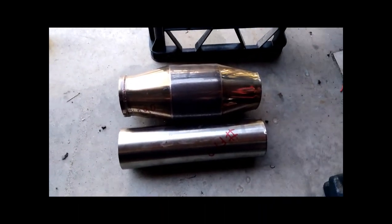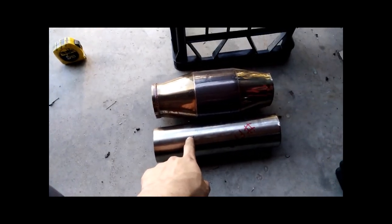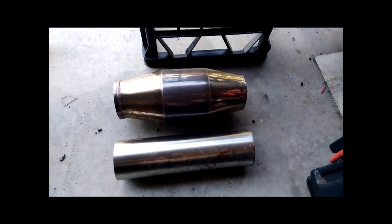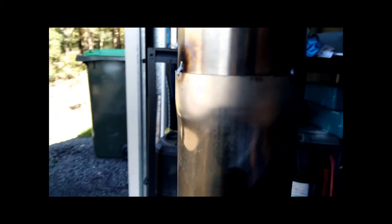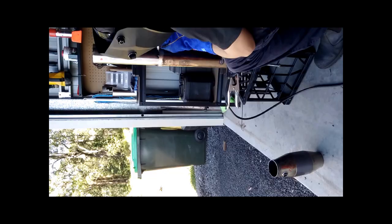Righto, so there's my piece. This stainless was so hard to cut compared to this one. So this must be a way better quality metal than the one that's on my exhaust originally. So it's got to weld in now, so it should be right. Right, so I'll start off with my four tack welds. Now I'm going to run a bead around it, and then just go test fit it, and then we'll see what happens.